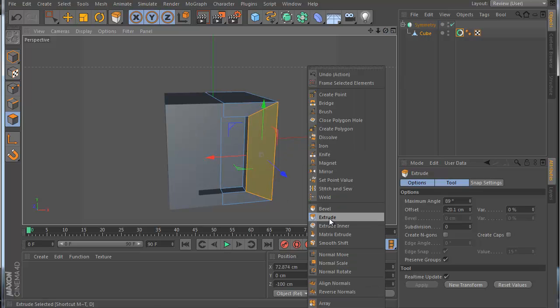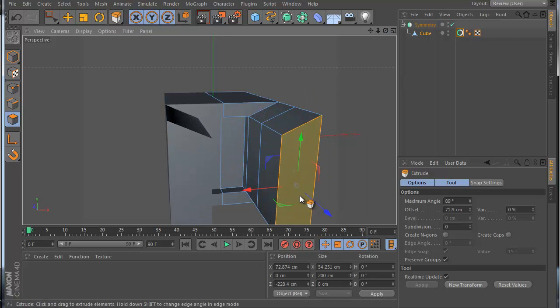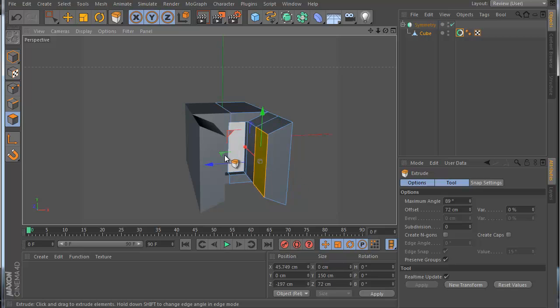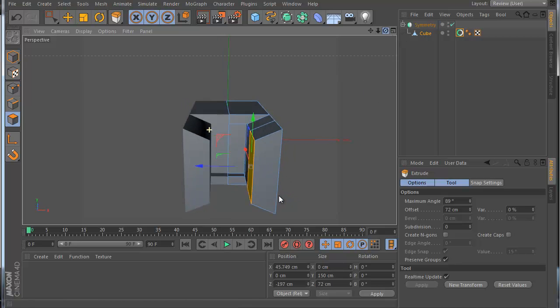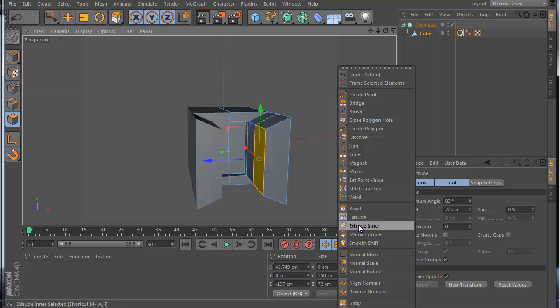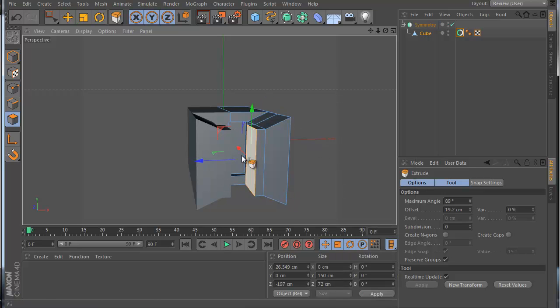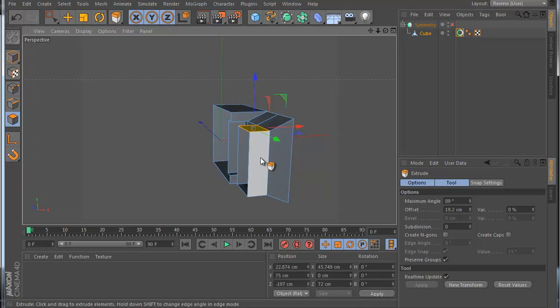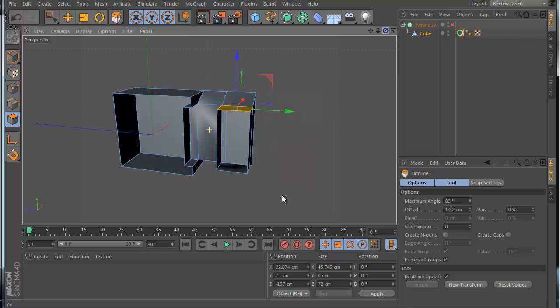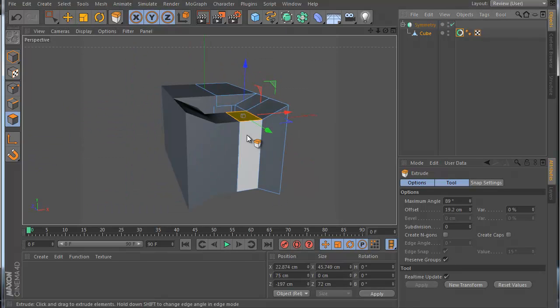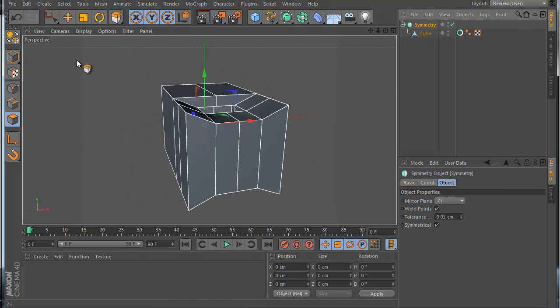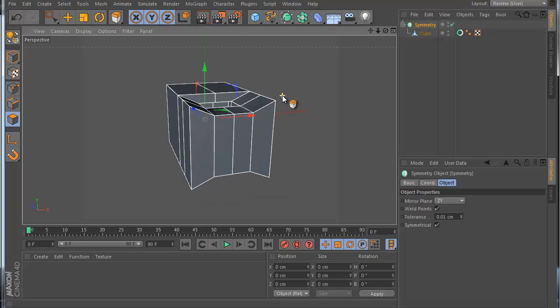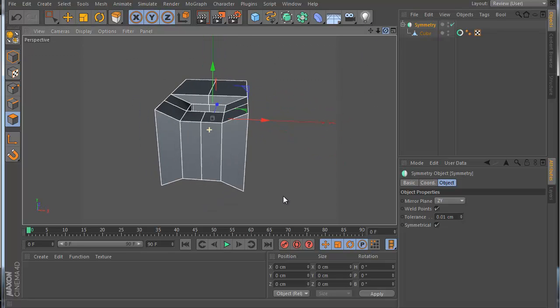Okay, let's make another example. I make extrude. And I want to connect this to, for example, bridge. Okay, I make extrude. Now if I move this here, done. Now it's connected. If I go here, you can see my polygon is removed automatically. It's like I bridge. So no need to go and make a bridge. So how cool is this and how fast you can work like this?